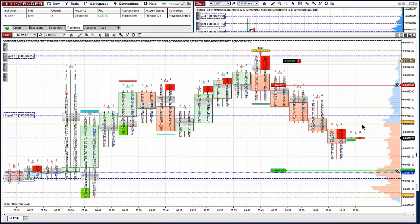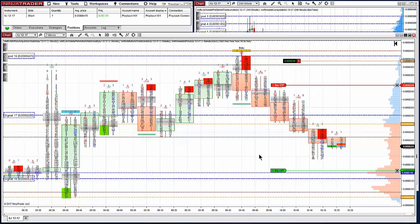We have some blue numbers. There's 3 blue numbers there. Positive delta. But at the same time, look how small that delta is. Only a plus 14. So not really too much to worry about. You're going to have this ebb and flow. It's going to go down. It's going to come back up, go down some more. I'm not too worried about it here. So let's let this thing play out.